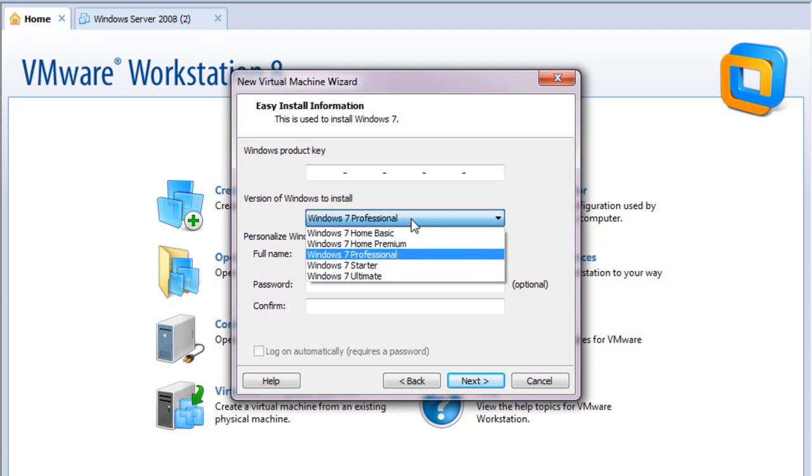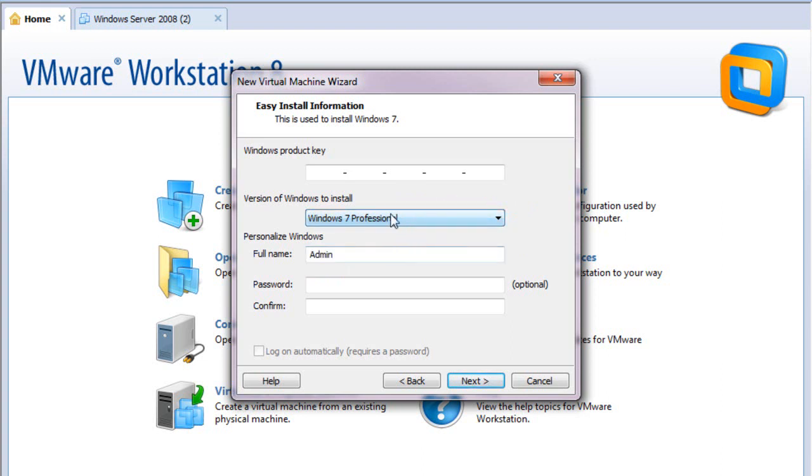Okay? And again, just to reiterate, if I were to license key code this, I would have to have a Windows 7 Professional license key code in order to license it after the fact. So in the real world, if I was choosing this, this would be of some importance because the license key code would have to match it. And obviously, if I had a license key code for Windows 7 Professional, I could put that in right now. Again, we're going to use password 01.